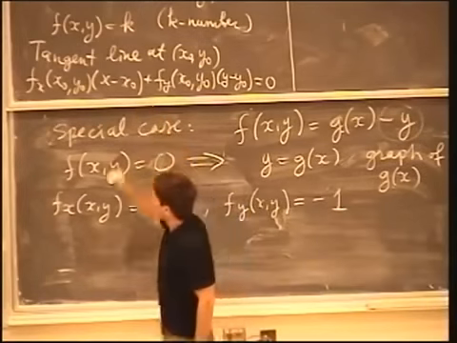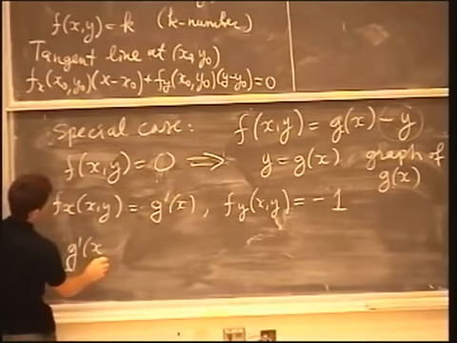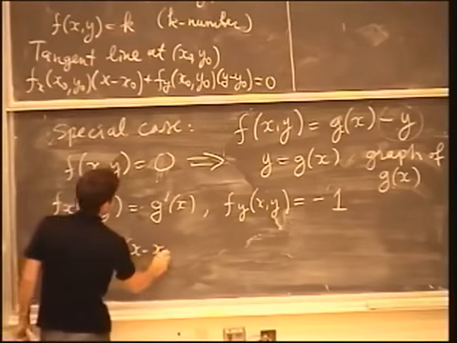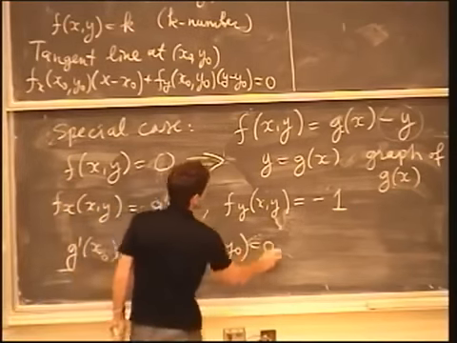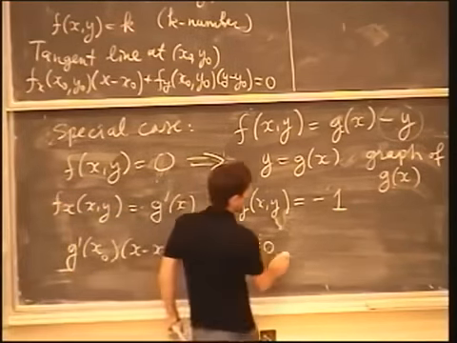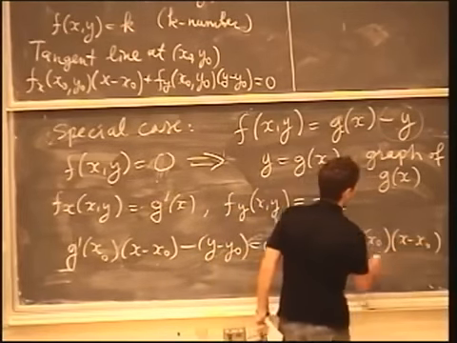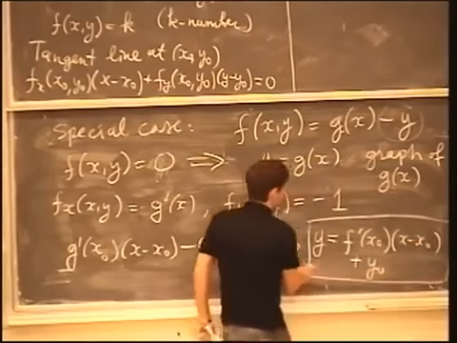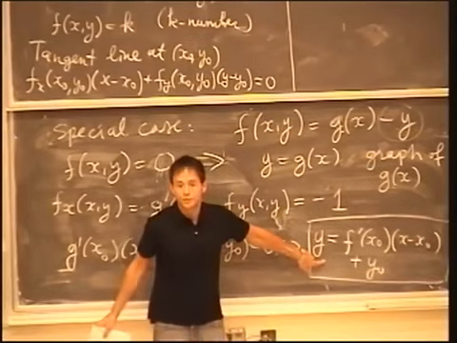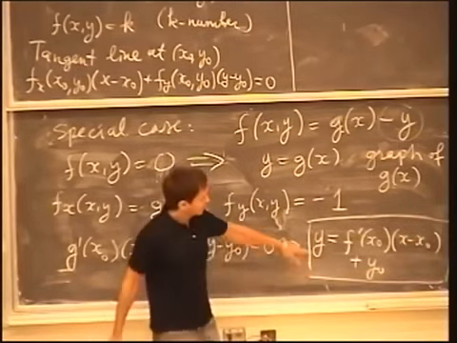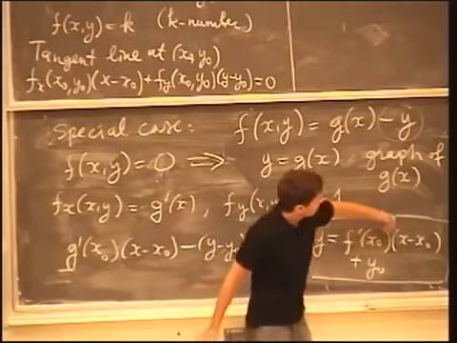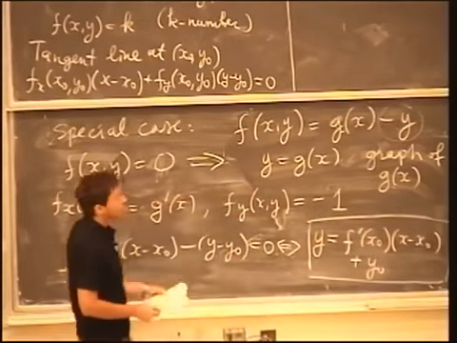So now this formula for the tangent line becomes g prime of x0 times x minus x0 minus y0 equals 0. Let me rewrite this. This is equivalent to saying y is equal to f prime of x0 times x minus x0 plus y0. We recover the old formula for the equation of the tangent line to the graph of a function in one variable. That formula is exactly this one, right? The slope is f prime, you multiply x minus x0, and you add the value of the function at the point x0, which is y0, right?